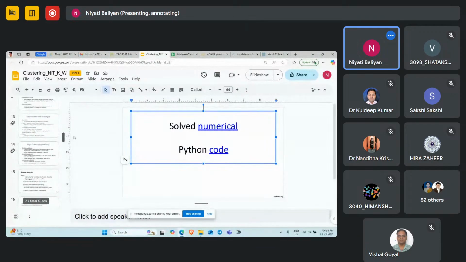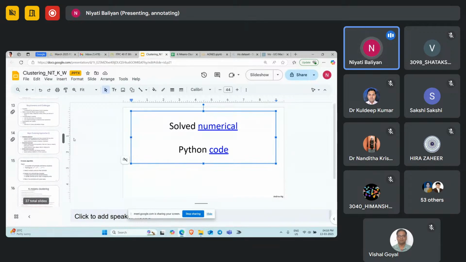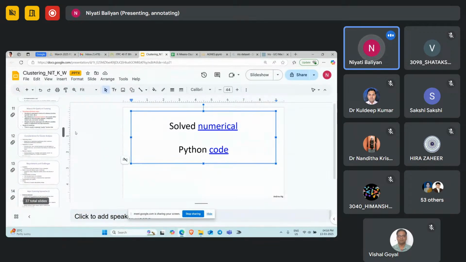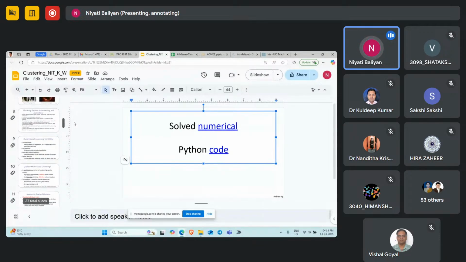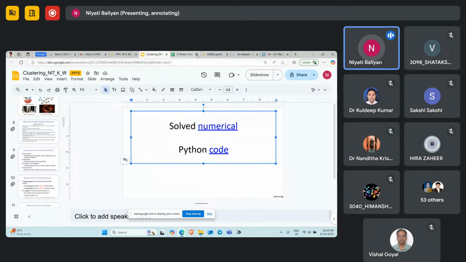So let's cover hierarchical clustering as well, and then we move on to the generic discussion about clustering analysis and what good clustering is and what should be the next challenges and steps ahead. Okay, so I would now like to move to agglomerative nesting or AGNES, so to say.